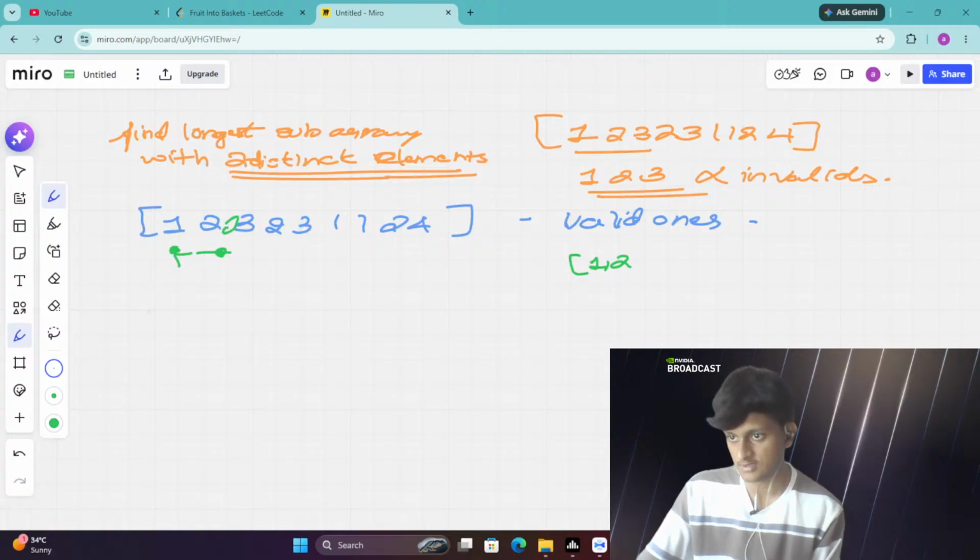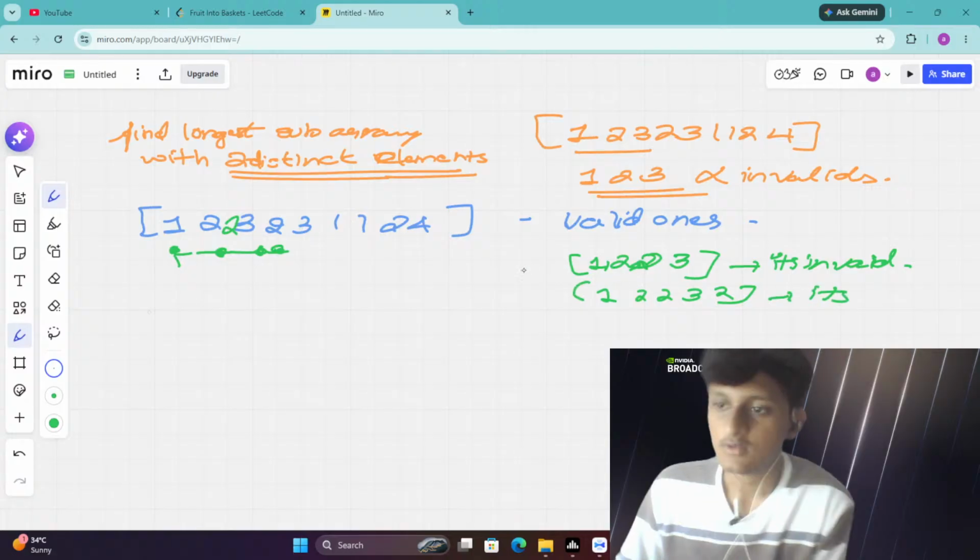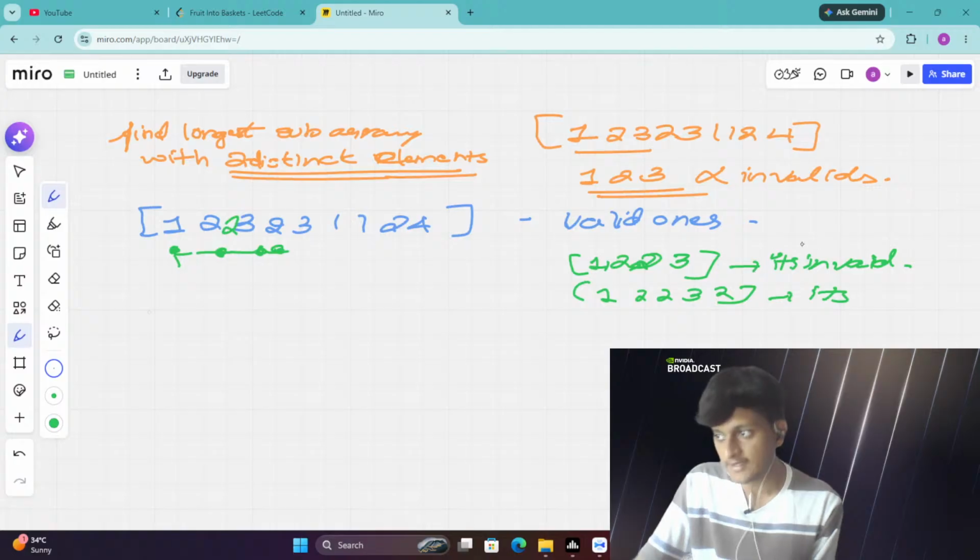Let's say there is another 2 here, up until this 2 it's fine, but when we include 3, it's invalid. And after taking another number, let's say 1, 2, 2, 3, 2, it doesn't become valid anymore. So you can't just go on taking in things to make it valid.